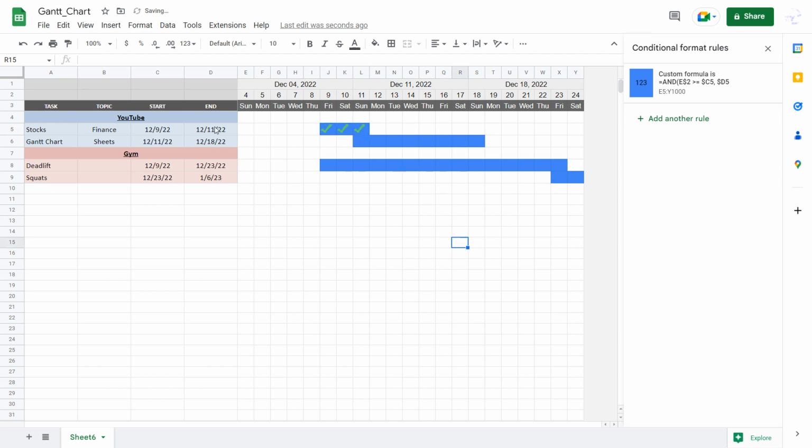And what's really nice about this is if you connect the formulas, for example, this one is going to D5, and this one takes a lot longer. What I could do is extend the date, right? And if they're all connected properly, it will extend my Gantt chart. And so now I have more days to work on it. And I can put X's in here to say that I messed up or I didn't do adequate work, to see if I'm falling behind on my schedule.